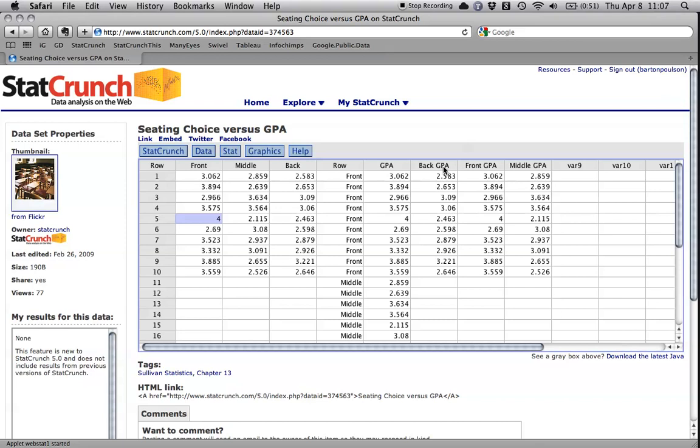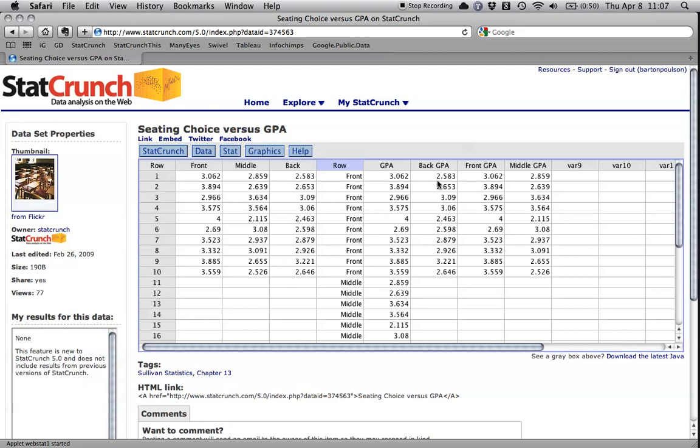Now, I want to do just one more thing and talk about how to show indicator variables, because some procedures like correlation and regression can't work with a row variable that's written in text. It needs to be in numbers. One way to do that is to change it with ones, twos, and threes. But because correlation works really well if you have just two values, a 0 and a 1, StatCrunch does have a way of making this really easy.